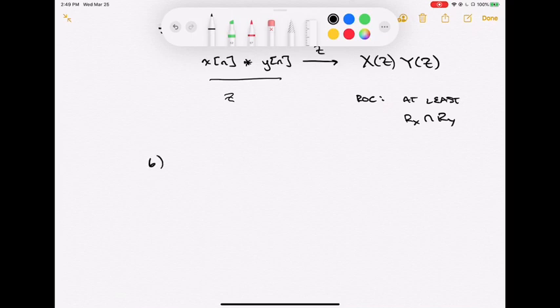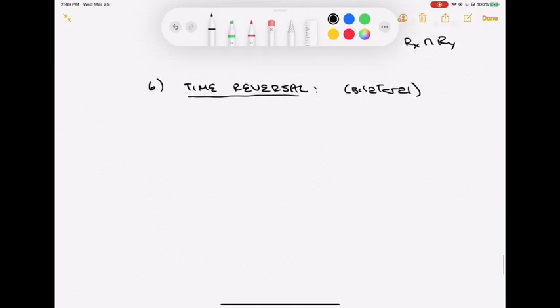Sixth property that we could talk about. There is a time reversal property. Now, up to this point, many of the properties that we've talked about have both a unilateral and bilateral z-transform flavor. This particular one really is only for the bilateral case. And I don't think it's too hard to figure out why. If I time reverse a causal signal, it becomes anti-causal. And a unilateral transform of an anti-causal signal doesn't make any sense because unilateral expects causality. So time reverse just doesn't make sense for this idea of a time reversal property.